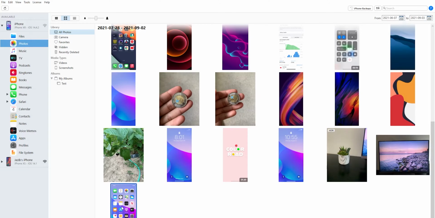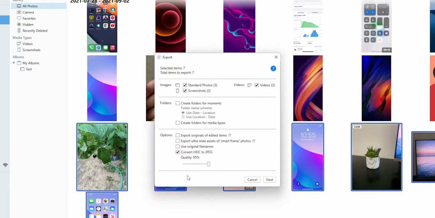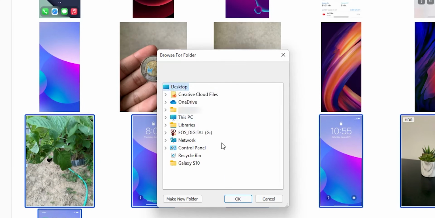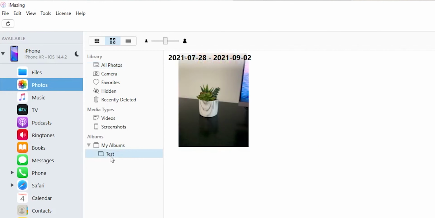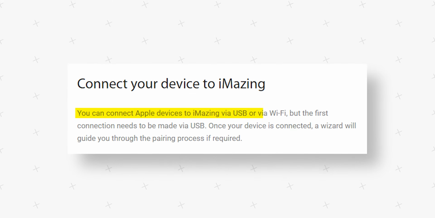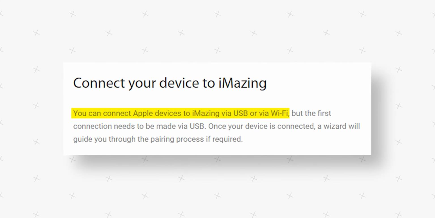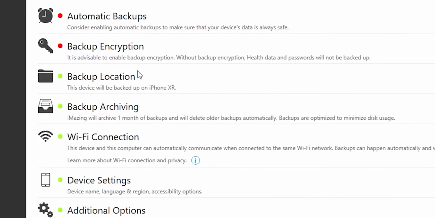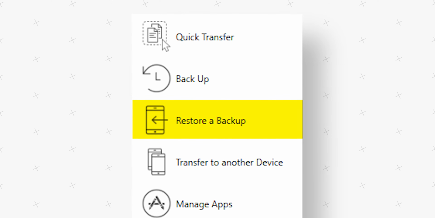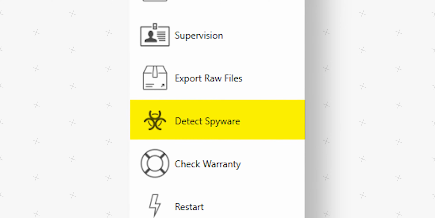There's a long list of features that iMazing has to offer, but here are some of the features that really stand out, at least in my opinion. So for starters, it solves my problem. It makes the process of exporting photos and browsing through your iPhone's photo library on your computer extremely easy. If you've created albums on your iPhone, you'll also see them in iMazing, similar to an Android phone. You can back up your iPhone via USB cable or Wi-Fi. iTunes can also do that, but the difference is that iMazing lets you choose where to save the backups. You can also drag and drop files to your iPhone. So for example, if you have movies stored on your computer, you can just drag and drop them directly to your iPhone. You can also transfer your data to another iPhone, plus iMazing can search for spyware on your phone.